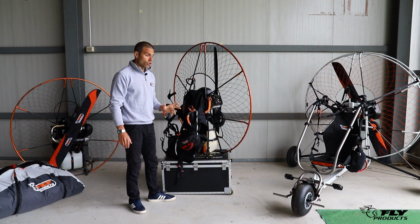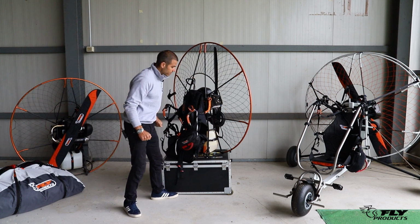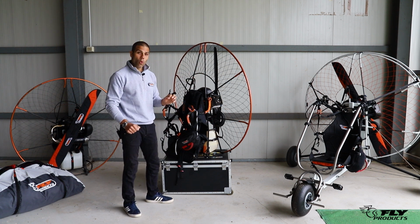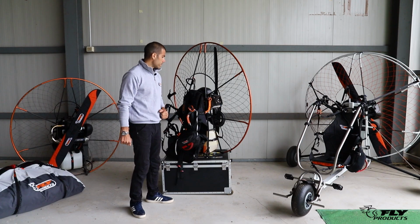And we have carefully chosen the position of the lateral Velcros and the plastic buckles in order to always make the same assembly. You can now not do it in the wrong way. There is only one way.